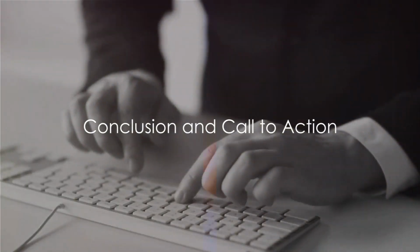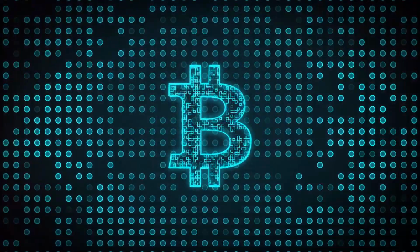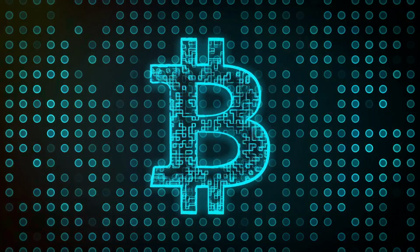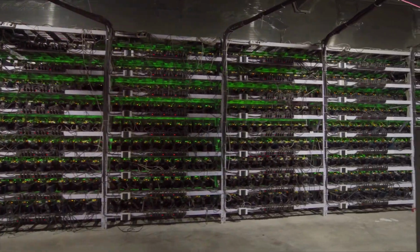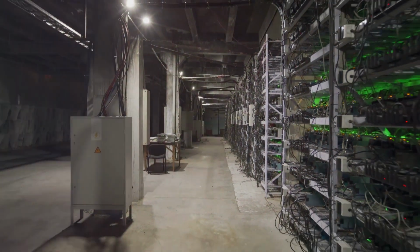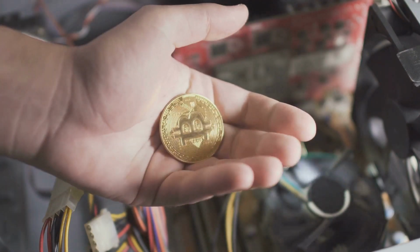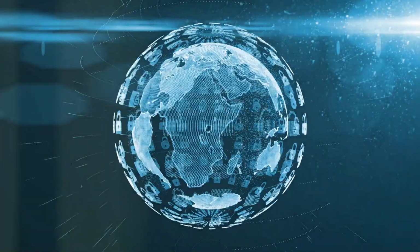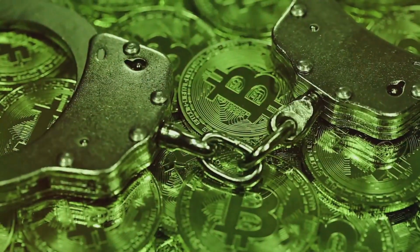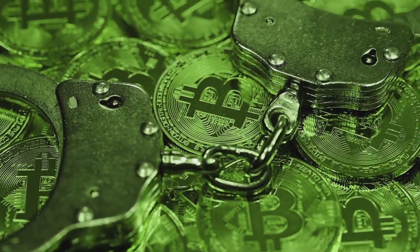Networks, whether they are computer networks or the Bitcoin network, play a crucial role in our digital lives. They are the highways that facilitate communication, enable resource sharing, and in the case of Bitcoin, allow for secure and decentralized financial transactions. We've journeyed from understanding the basics of networks to delving deeper into the robust and decentralized world of the Bitcoin network. We've seen how this digital ledger verifies transactions and even rewards miners with Bitcoins for securing the network. This is not just about Bitcoin, it's about the potential of blockchain technology to revolutionize the financial industry. Just imagine a world where transactions are more transparent, secure, and not controlled by any central authority.